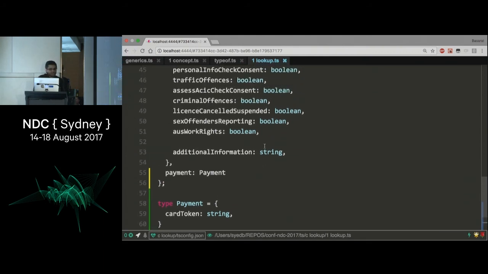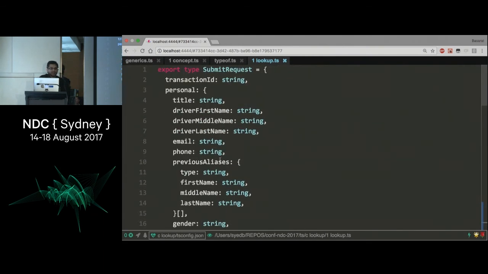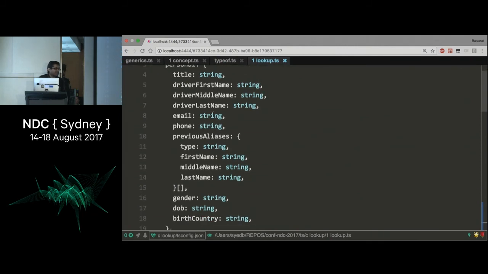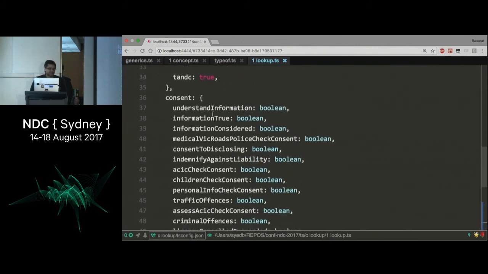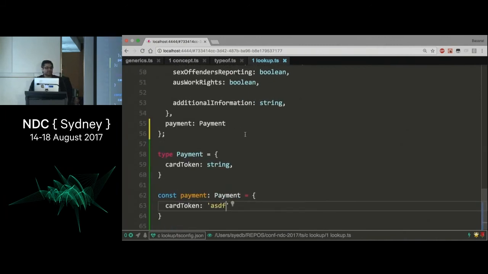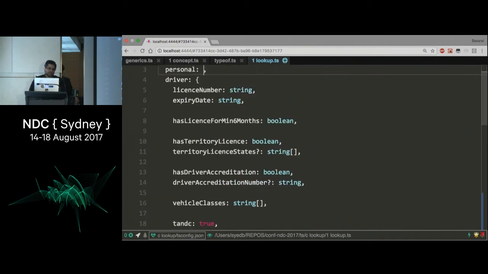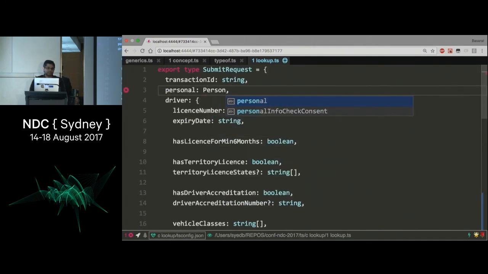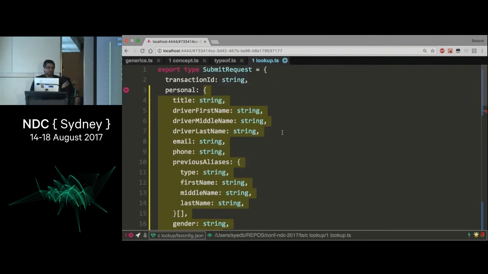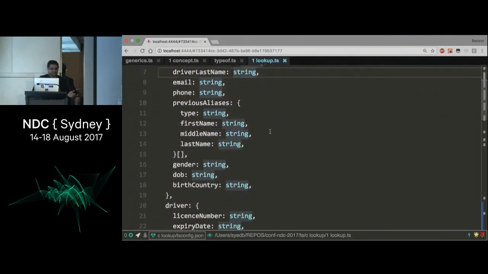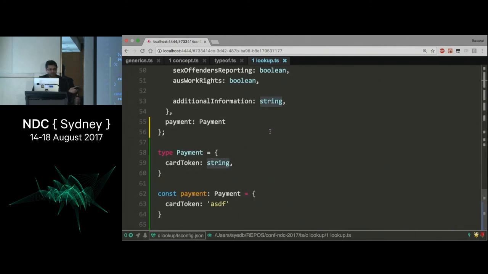But it's a bit painful for the next guy. If I do it for all of these, I'll have 6, 7 new types that I have to name, and naming is one of the hardest things in programming. And the next guy will see submit request, and then they'll see it has these members, and one of them is of personal, whatever I called it at the time. And the next guy will have to go through each of the type definitions for these things to figure out what's going on over here. So you don't have to do that now.